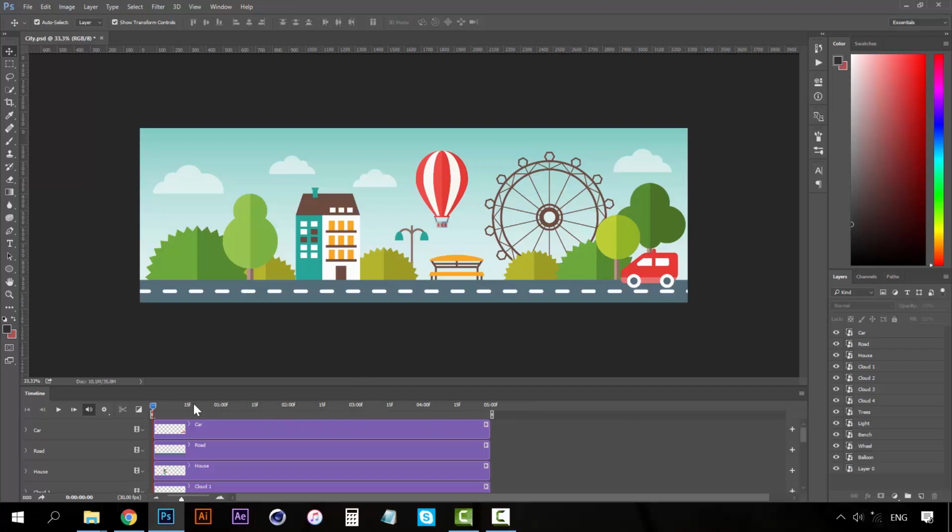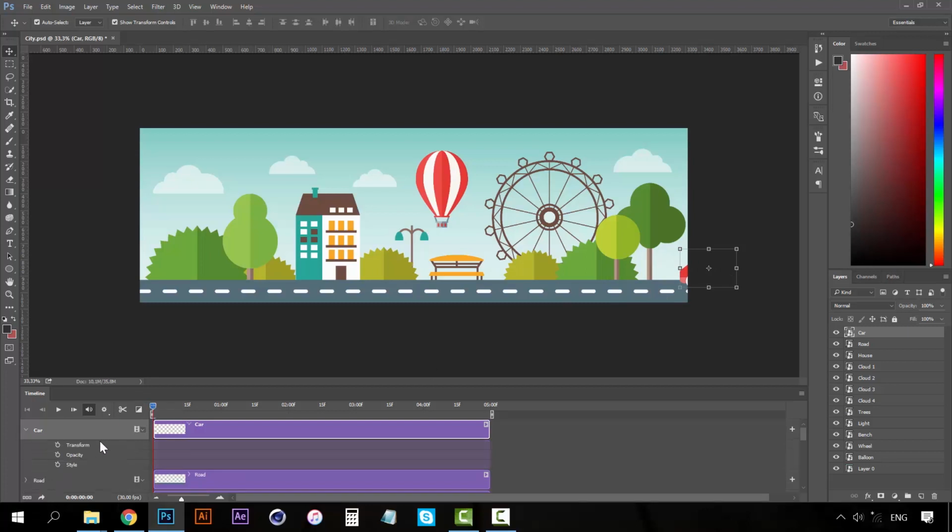Let's first animate the car. The car will go from this point to this point. So let's place it over here on the first second, the start of the animation, and go to car and click on the stopwatch on transform.